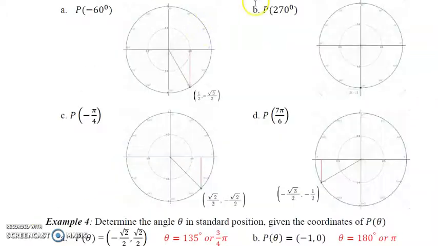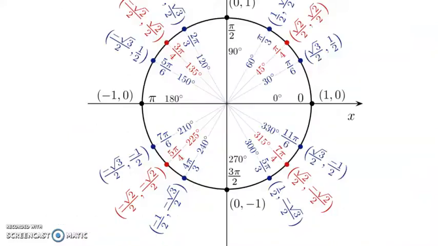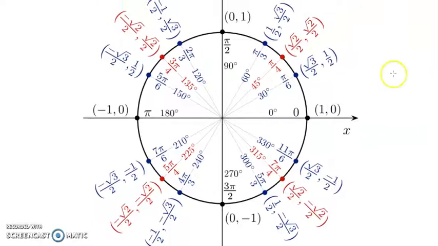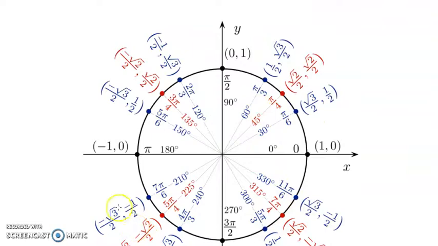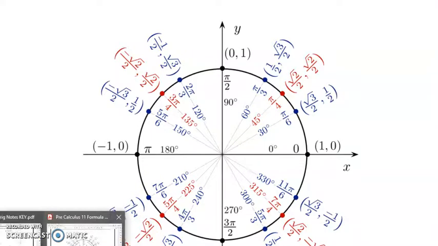Okay? And the next one, we have 7 pi over 6, which we know we can change to 210 degrees. So reference angle ends up being 30. And there's your angles there. So let's take a look. So 210, negative root 3 over 2, and negative 1/2. And that's equal to 7 pi over 6, right? So this will really help you until you get a real understanding of what those triangles represent. So always refer back to this. This is literally a formula sheet that I will provide you with for any assessments, okay?